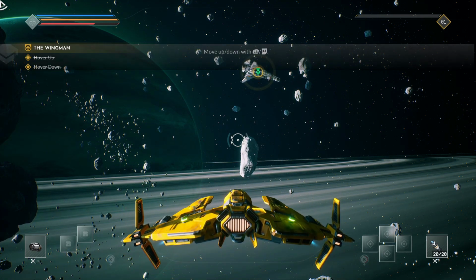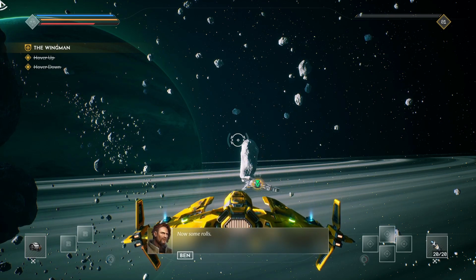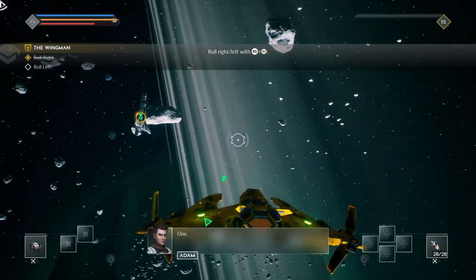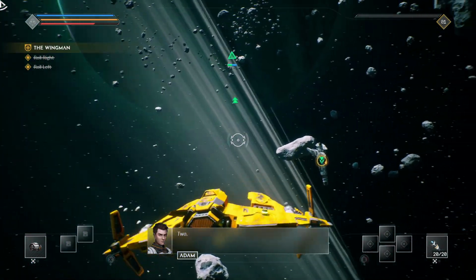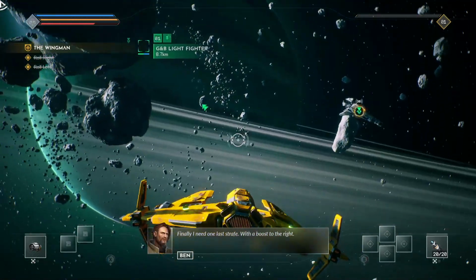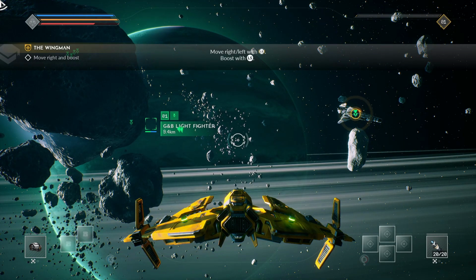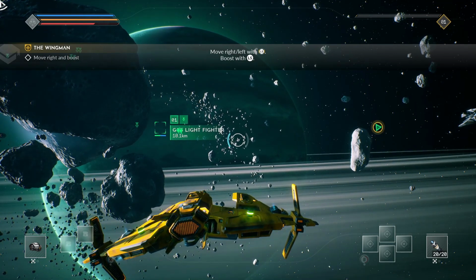This is kind of cool. Okay, so we get verticality now with some of these rolls. Ooh, I can roll. Okay, RS 1, plus 2. Very cool. Finally, I need one last strafe with a boost to the right. Okay, move right. And boost.